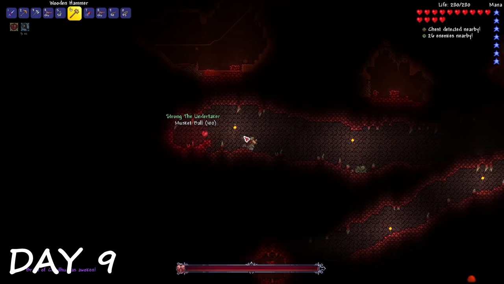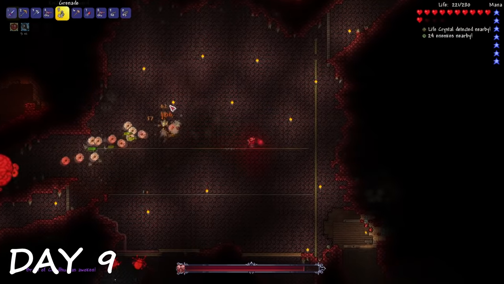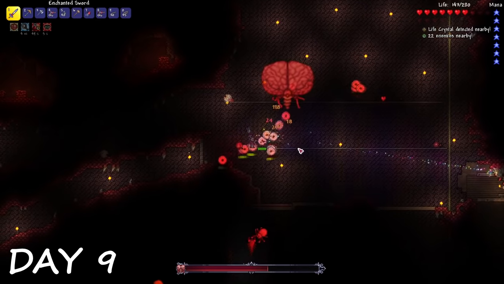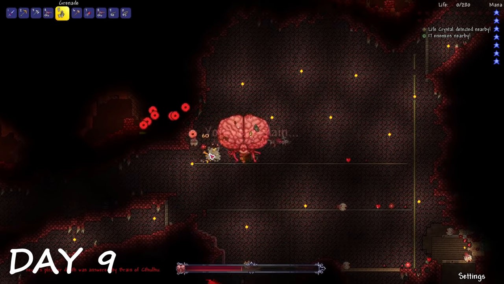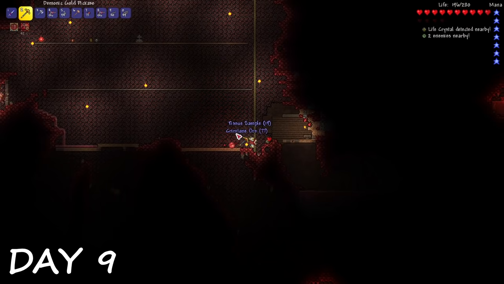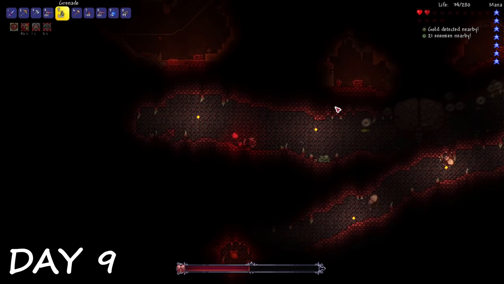I desperately needed some upgrades, so on day 9, I went down the Crimson and started the Brain of Cthulhu boss fight. I didn't have to kill it completely, I just needed to kill the flying orbs around it since they dropped materials for new armor, weapons, and tools. I did this one more time just to be sure I had enough materials.